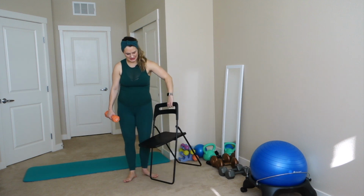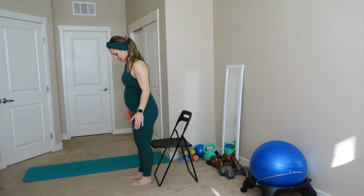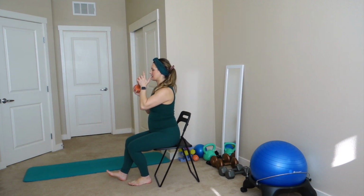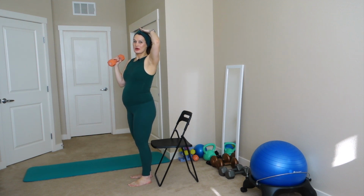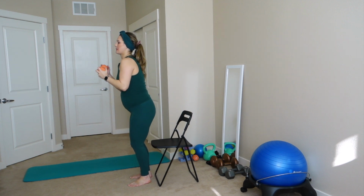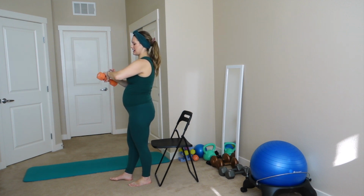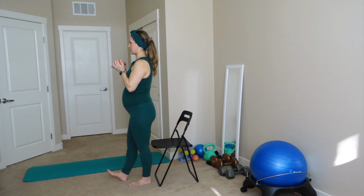Let's go ahead and flip that chair around. We're going to do our single leg pistol squats. Now remember, for this one, we're keeping one foot firmly rooted in the ground. Toes are facing forward. Right heel, we're going to slowly come down and then press through the heel on this leg. Bring it up. Think about it like we have a string on our head. We're not rigid, but I don't want you to do that little scooping motion. If you notice you're doing the scooping, just don't use the weight and keep this foot flat here, okay? All right, we're going to get started in 3, 2, and go.